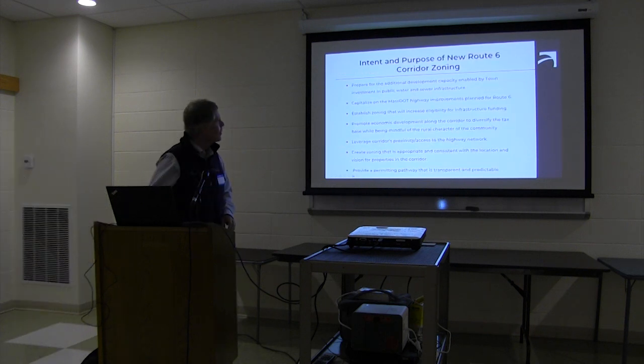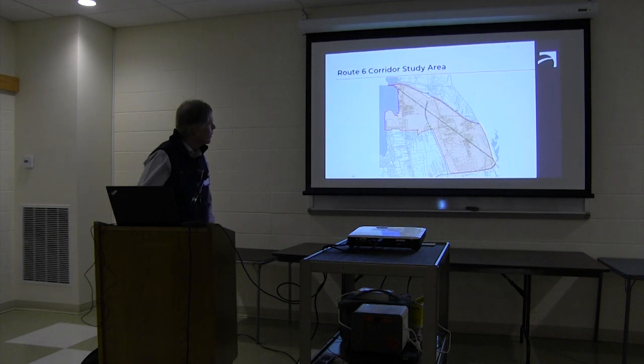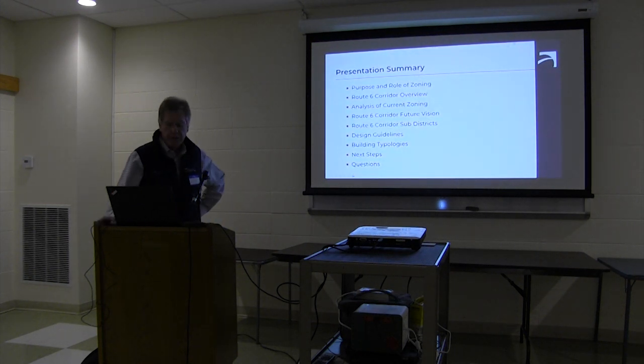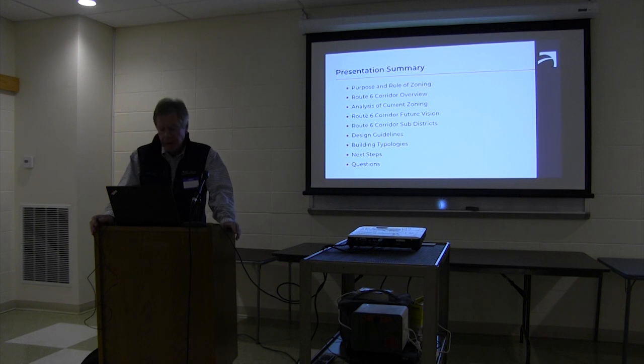This slide is intended to show you what is in the study area. The areas shown in the non-green colors, basically along Route 6, go all the way from the Fall River City line down to the intersection with Route 177, and then the north side of Route 177 up to Route 88. This portion that is green is also included, which coincides pretty closely with the current Science and Technology Overlay District. So that is the subject area, or the study area, just to give you an idea.